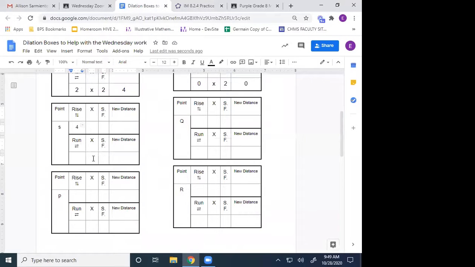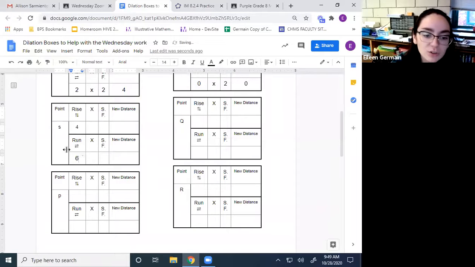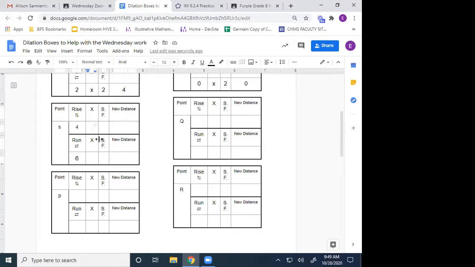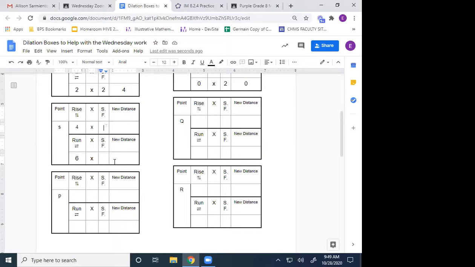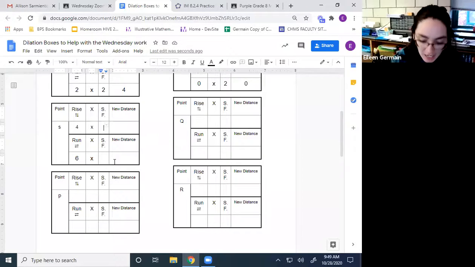Good, nice job. A run of 6. So then what are we going to do to the rise and the run numbers here? We're going to multiply them by our scale factor. And what did we say our scale factor was this time? 1/2. Nice job.